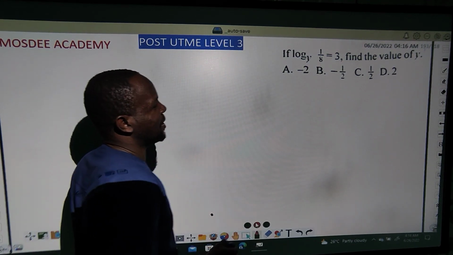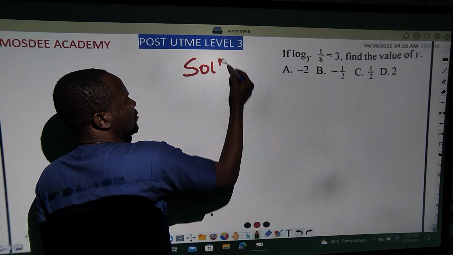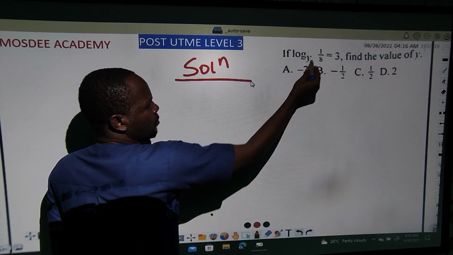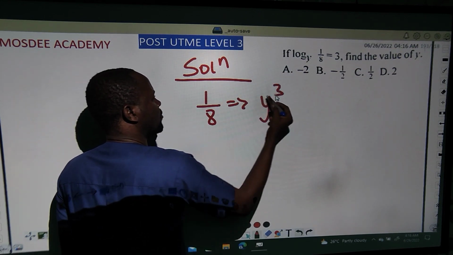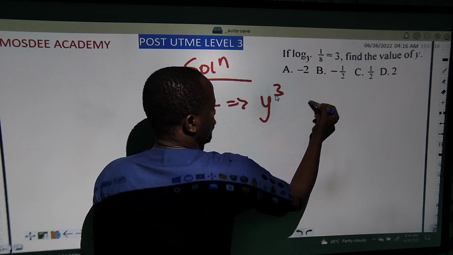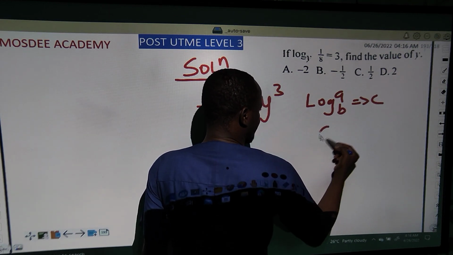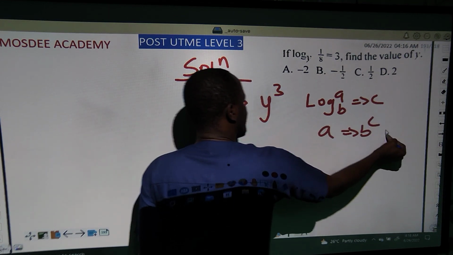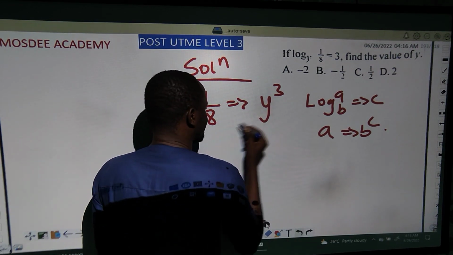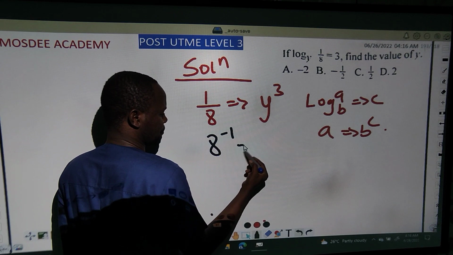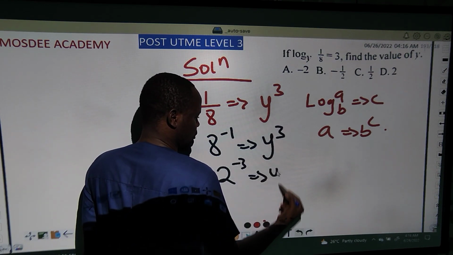So the next one. Now, argument is 8. Then you can also use these are level 1. So let's use the same law we used that time. We say 1 over 8 will be equal to y to the power of 3. As you know, log a, every time, I'm not going to be writing this, is the same thing as a equals b raised to power c. For those that have forgotten that law, we did many questions on this. So this is 8 raised to power minus 1, y to 3. 2 raised to power minus 3, y raised to power 3.